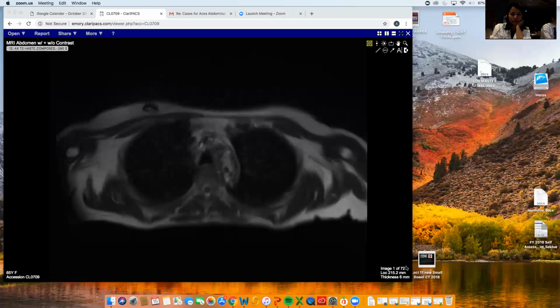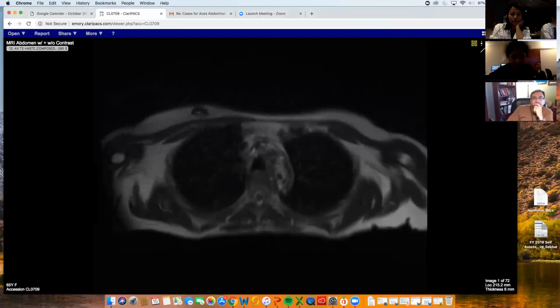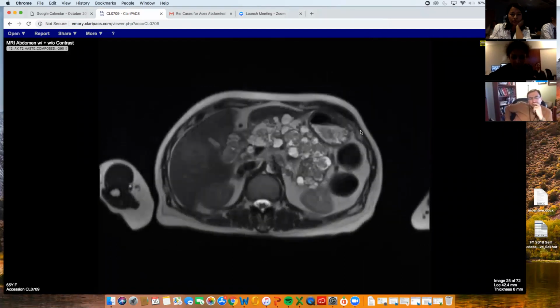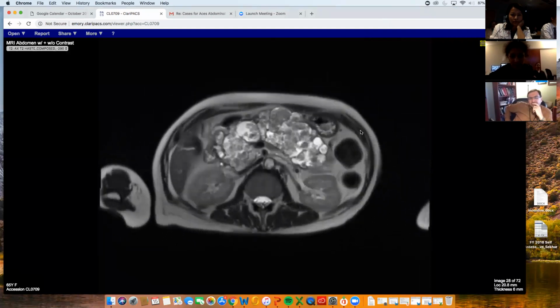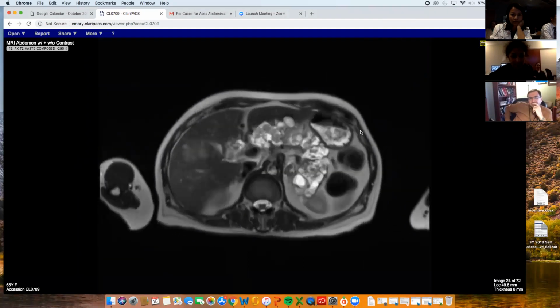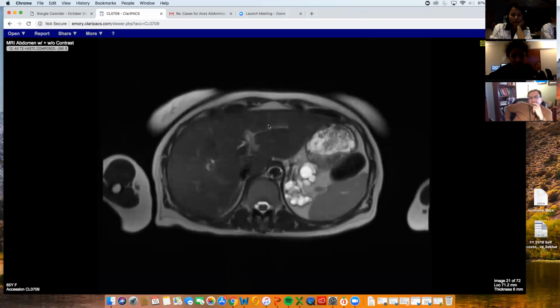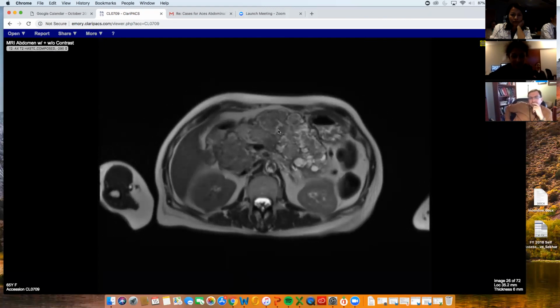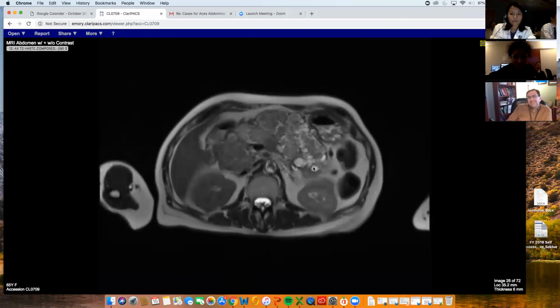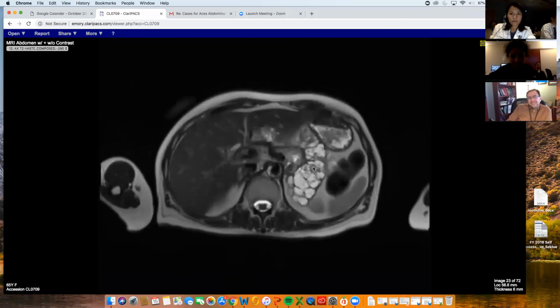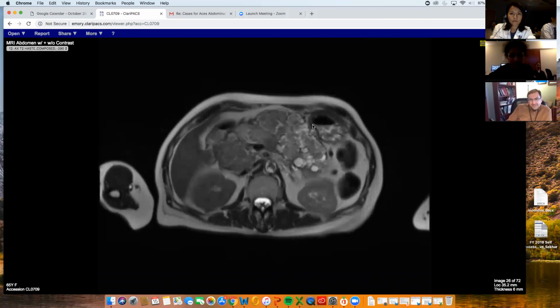Okay, so this is an MRI of a crazy pancreatic mass. You can see it looks very cystic, but it's also very lobulated, and these are actually all dilated side branches. So the entire pancreatic duct and all of its side branches are dilated, and these are all papillary fronds in here. The diagnosis for this patient is a pancreatic adenocarcinoma, but we think that this was in the setting of a main duct IPMN.